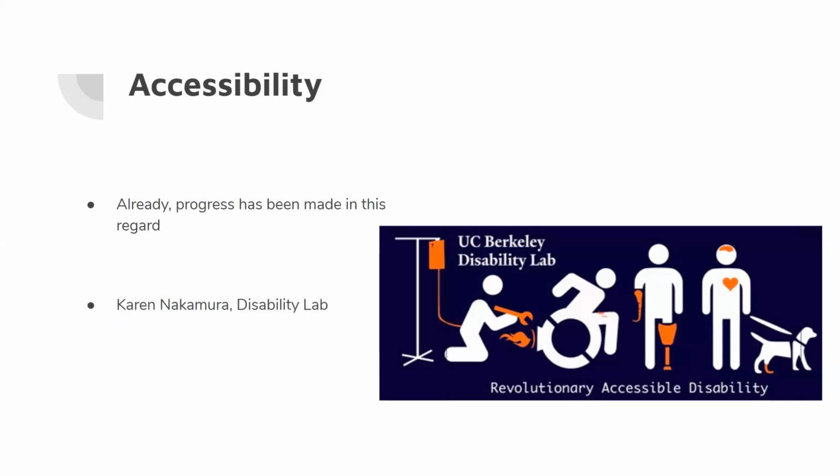So there's already been progress in this regard. For example, Karen Nakamura with the Disability Lab already has a makerspace on the UC Berkeley campus called the Disability Lab. One of their mantras is that if you can't repair it or hack it, you don't own it. She goes on to say, disabled people are often actively prevented from repairing, hacking, or extending the access of the devices that they're given. We propose that we could find ways of allowing people with disabilities to work on their own items.